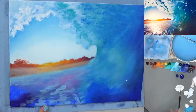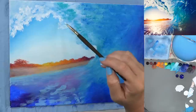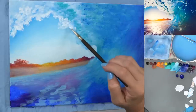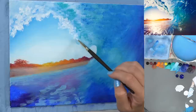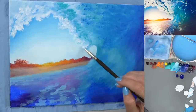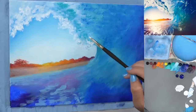Just don't get too caught up in exactly matching the lines perfectly. Just kind of get it close. Do your own version of it. It'll come out different than mine. If I did this painting three different times, it would come out three different ways. So this is one of those paintings you just have to go with the flow and let it happen, which is my favorite kind, because it's a release not to have to stress over every little brush stroke. So just take your time, let it come off the brush how it wants to.